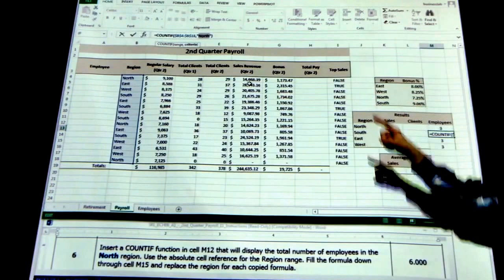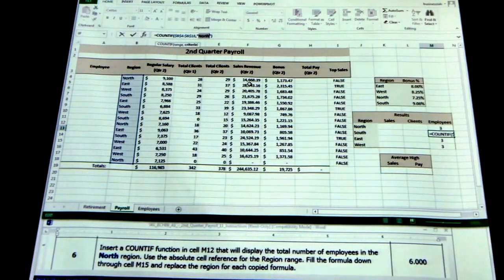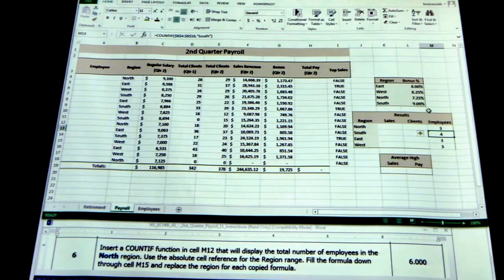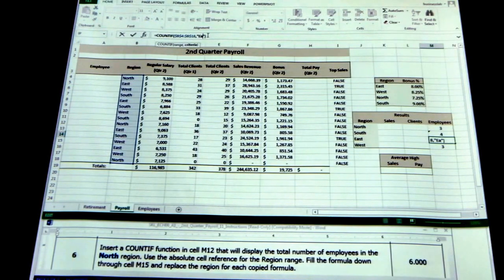So you click up in the formula bar, type south here, press a check mark, click down here, type in east, press a check mark, and then west, and press a check.